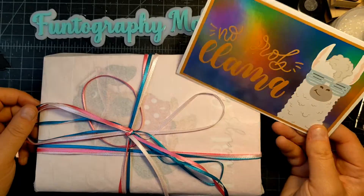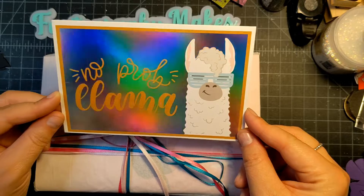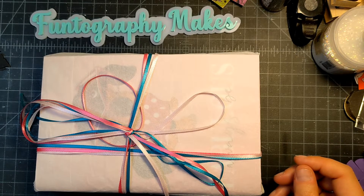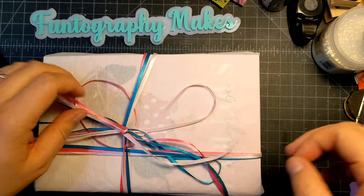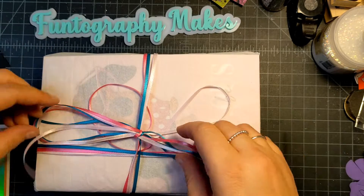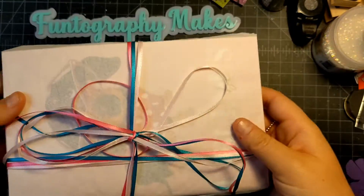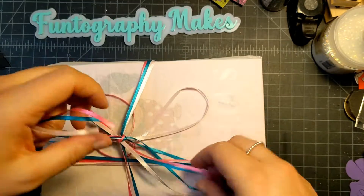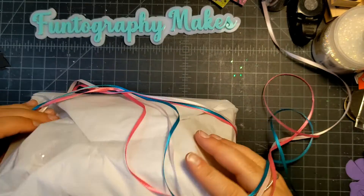Look at this cute little postcard — isn't that fun? I've already read your message, so thank you so much. I was excited to win the pom-pom maker because I've been looking for them. She's got all these pretty thin ribbons, and we're going to be reusing those. Let's open this up — she just wrapped it all nice in tissue paper.